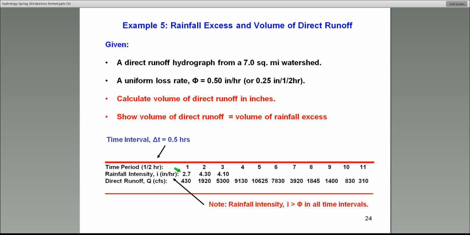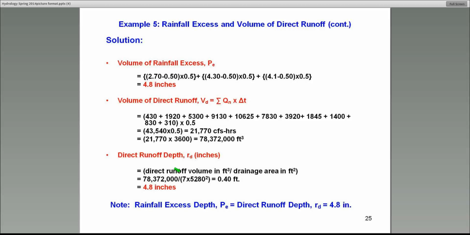If somebody gave it to us on a half an hour basis, then the intensity will be different. It will be twice that amount. So the bottom line is when you multiply that with delta T in half an hour here, you should get the same rainfall excess amount of 2.2 inches. It doesn't matter how you represent the rainfall intensity. The bottom line is if you take the difference, the phi index should have the same units. That's it. So if this was 2.7 inches every half hour, then you should have this also as 0.5 inches every half hour.